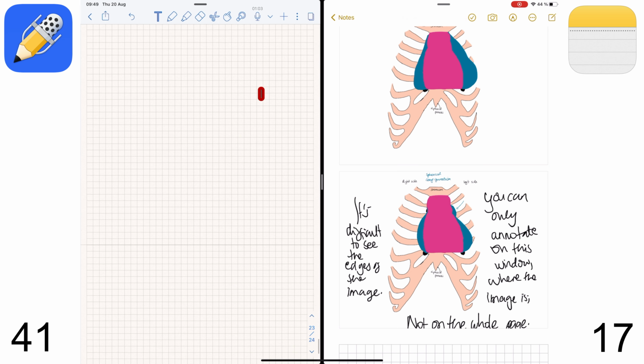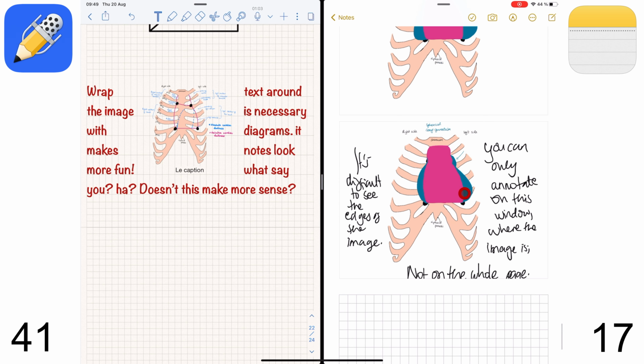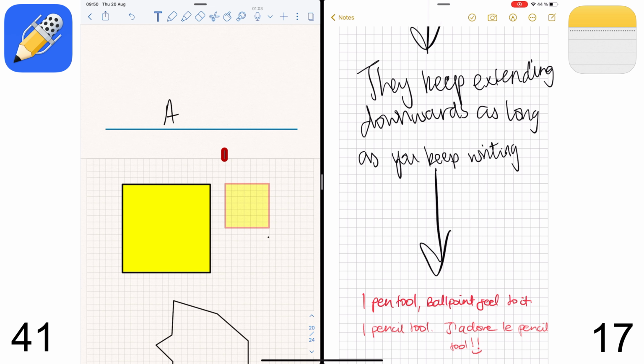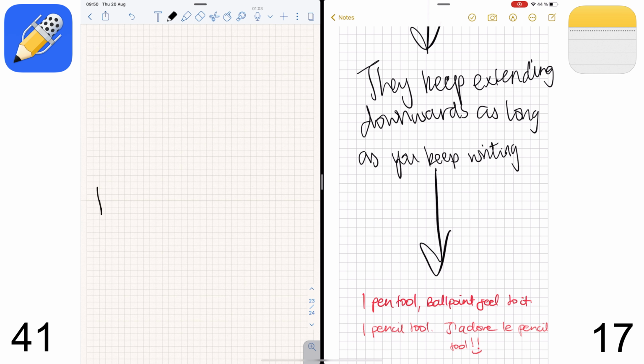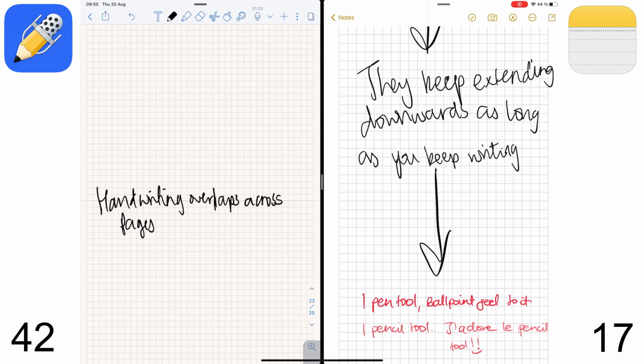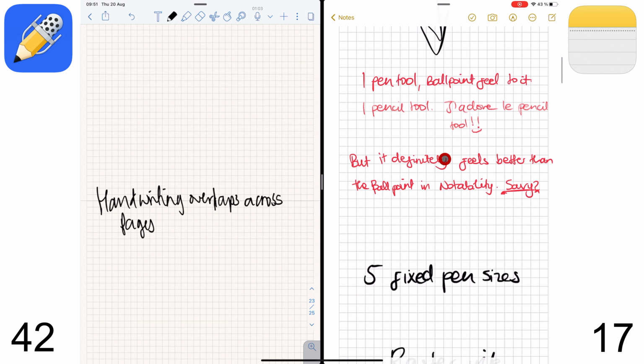Vertical scrolling in both applications is seamless. In Notability, pages are like one continuous canvas separated by a thin horizontal line. Your handwriting can overlap across pages, giving you a continuous, in quotes, canvas to write on. The thin horizontal line just serves to remind you that this is where your page is ending and a new one is starting. So if you ever wanted to export your notes out of the application, you know not to overlap your notes.